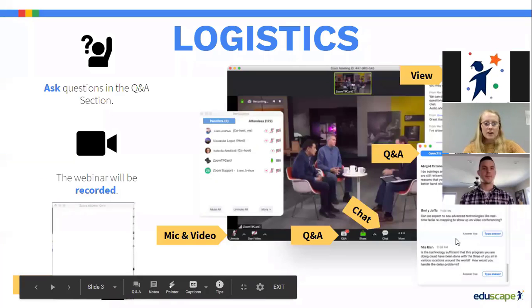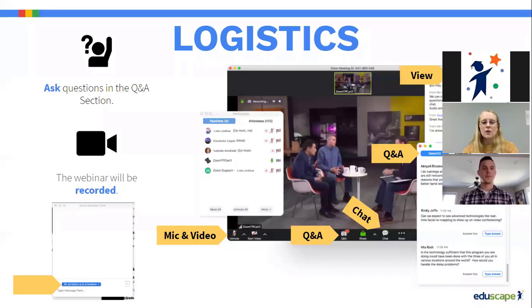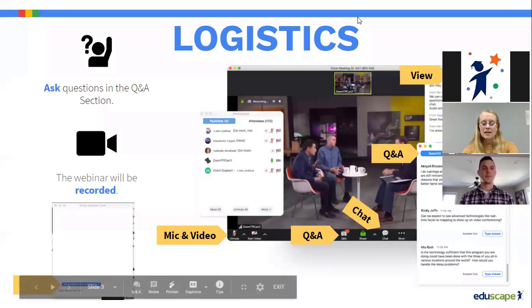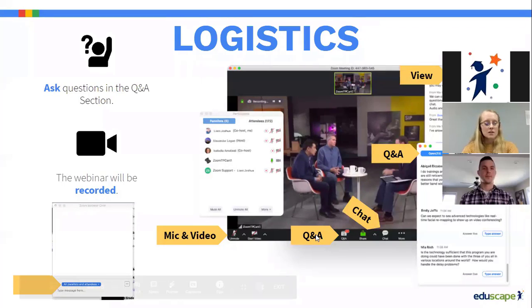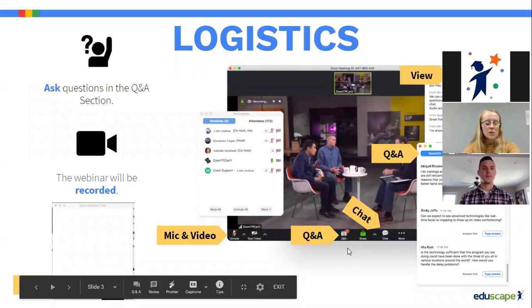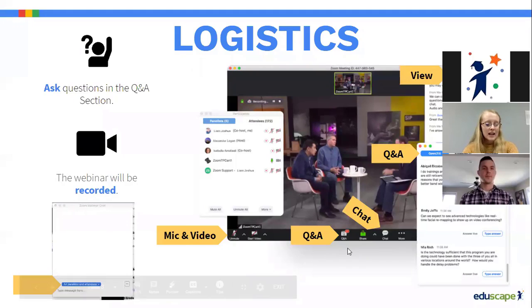Before we get started, we're going to just review the logistics of the course. So to start, for any questions, you're going to notice at the bottom panel of your screen, where you have been chatting already if you haven't done so yet, there is a Q&A tab. All questions, please go to that part and ask them in there. Also, a heads up that this webinar is going to be recorded and it is going to be sent out to you in days to come.